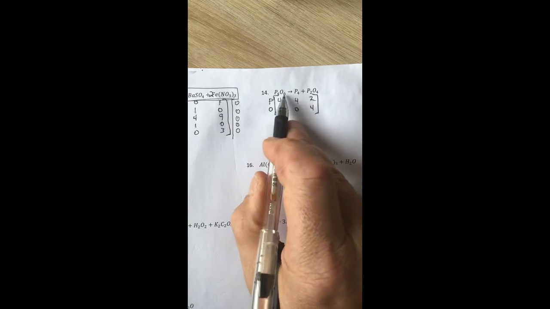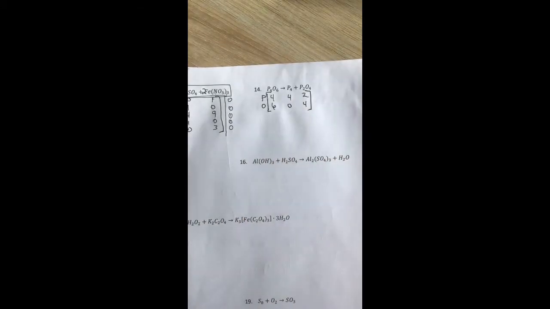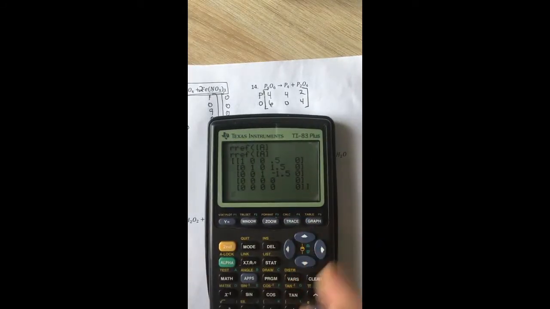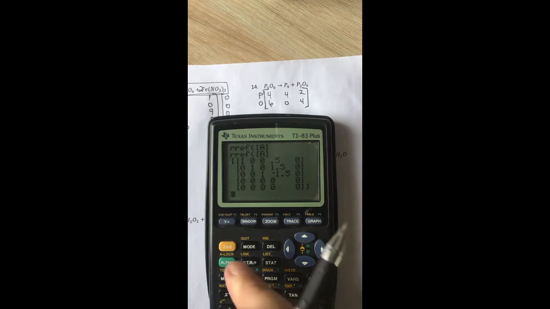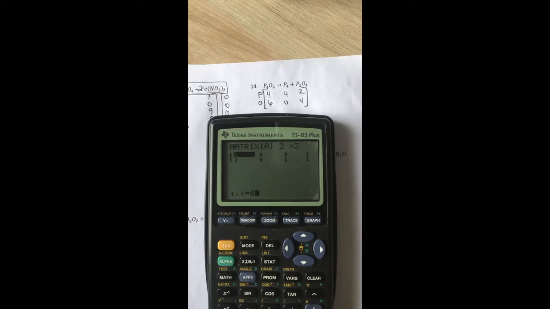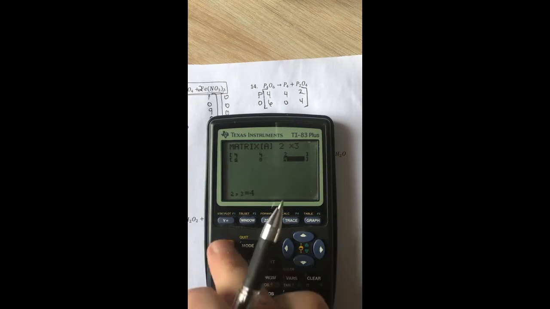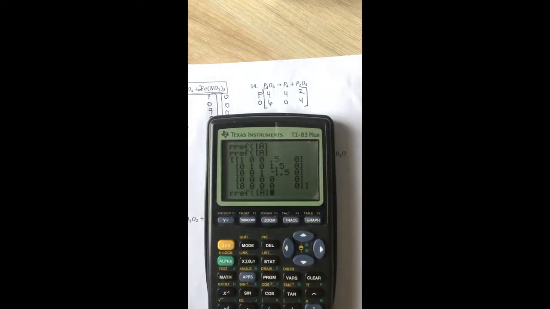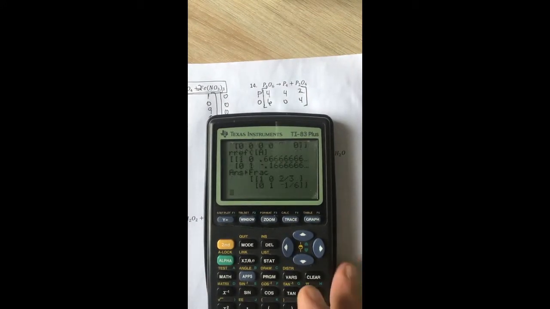Well, actually, since the oxygens are also 6 and 4, this one probably wouldn't be that hard to do by hand. But now that we have such a fast way to deal with it, let's just put in the 2 by 3. And so now it goes so fast. We've done all the thinking, now we just pretty much do the mechanics. Fractions are almost always easier to deal with here.